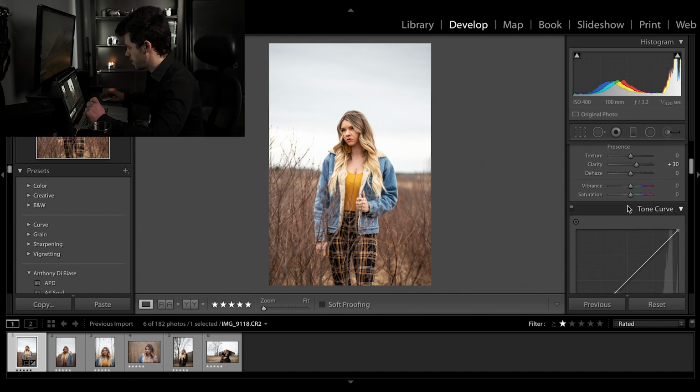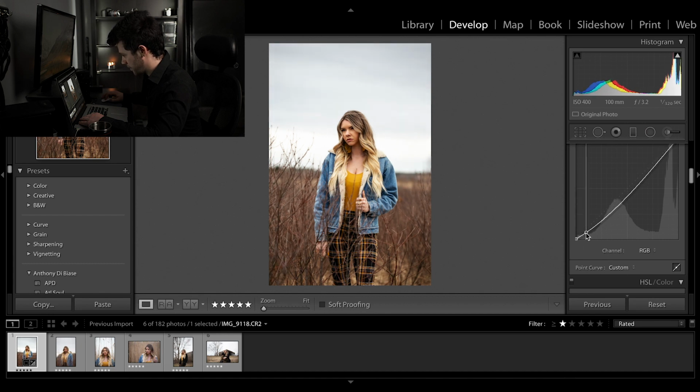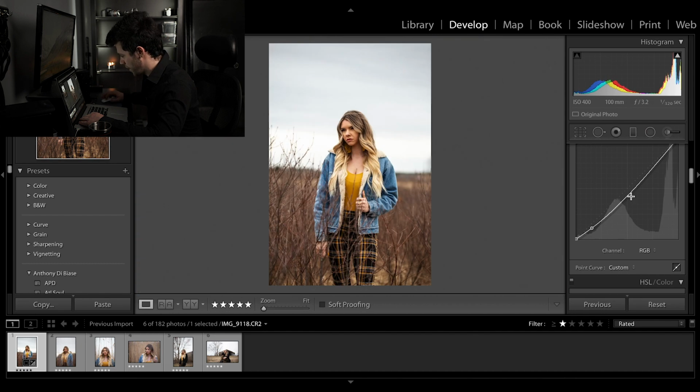So moving forward down to the tone curve. Now we've messed around with the darks a lot, so I might just bring it up a little bit to bring up the shadows again and then bring it right back down. Now when I do that, her face gets really contrasty and dark. I don't want that, so I'm going to bring basically all of this back up to the point where the highlights seem like they're right where I need them. Kind of like that. That looks good to me.